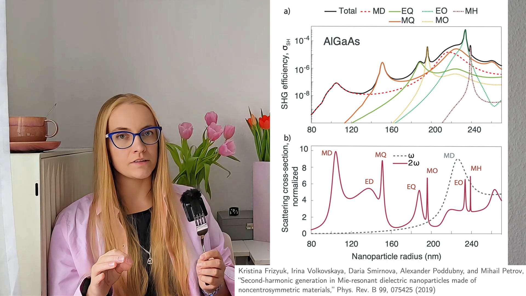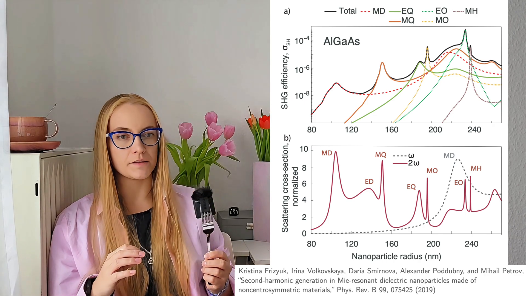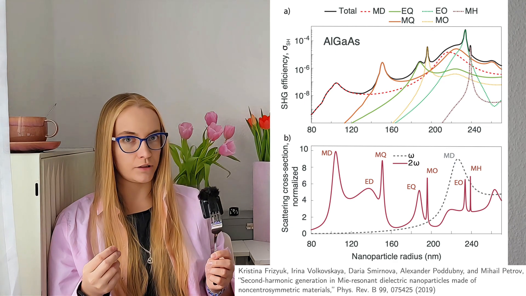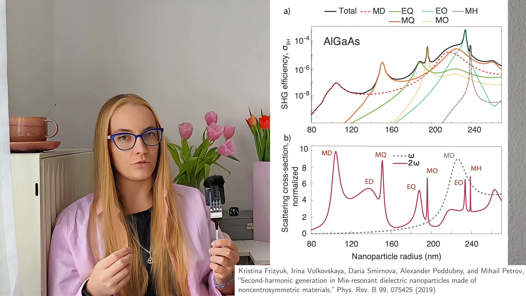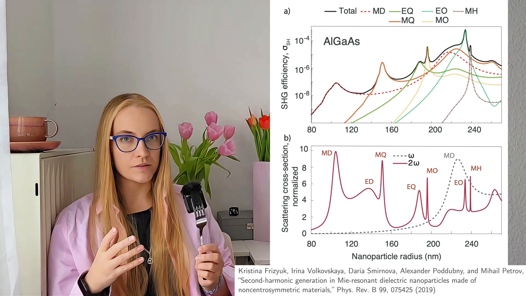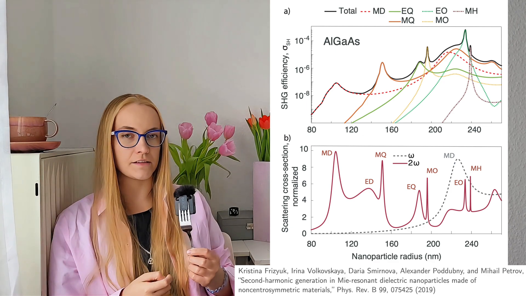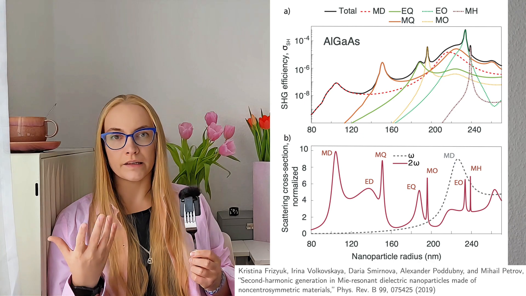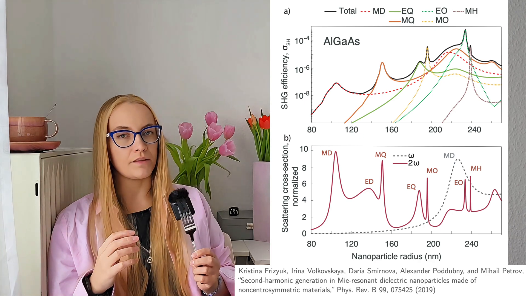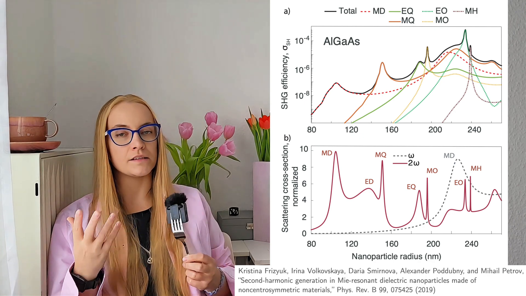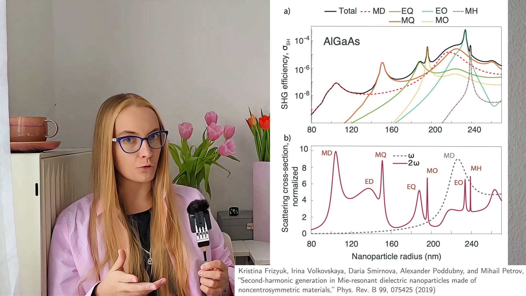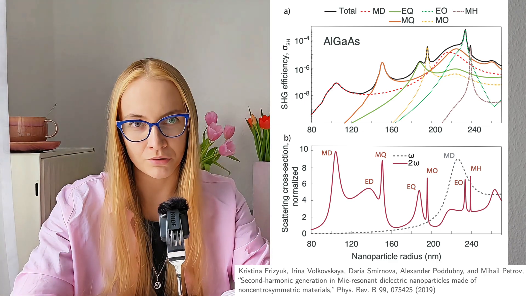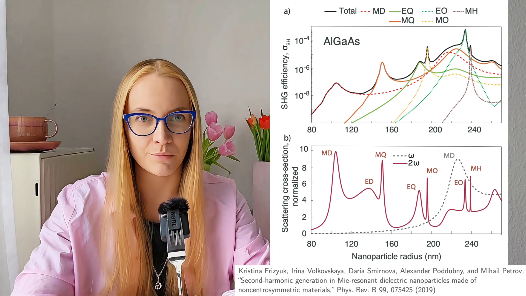But why? Values m = 0, plus minus 2, and plus minus 4 are allowed, but for a dipole m can only be 0 because it should be less or equal to 1. So we could only get a dipole along the z-axis with m equal 0. However, this mode is even under reflection in the vertical plane, while the resulting field should be odd. Therefore, we can't have an electric dipole contribution here. Thank you for watching and don't forget to subscribe.